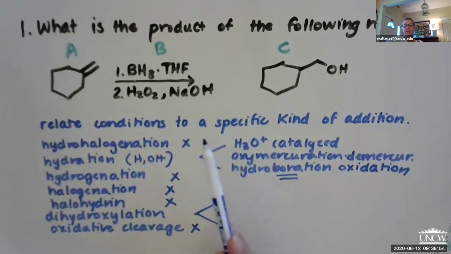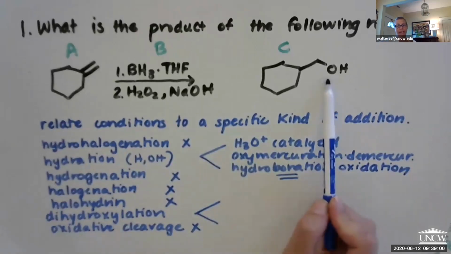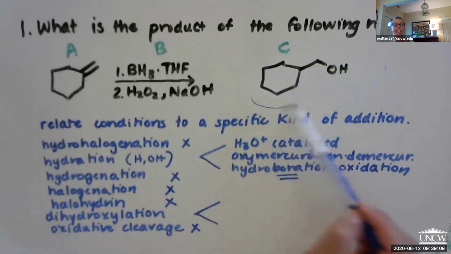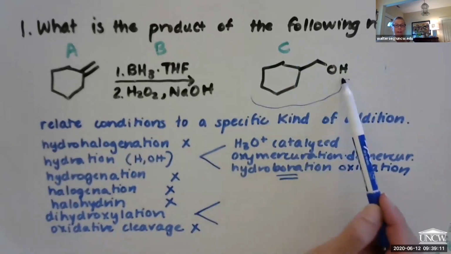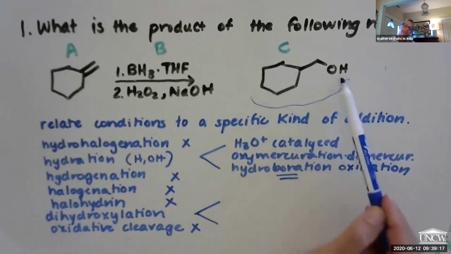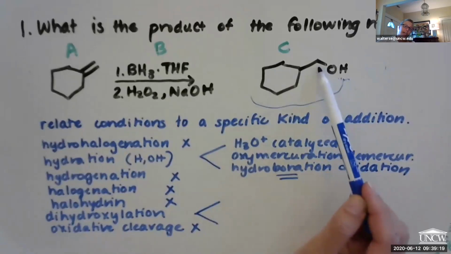So it may seem like, why do we have to know all these different things? Because there's a difference between making a primary alcohol, which would be out here, and a tertiary alcohol, which would have ended up in here. Because now this thing is a primary alcohol, which you could treat with a tosyl chloride to make a tosylate, and now do a substitution reaction and get something else out here on this primary carbon.